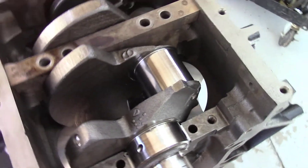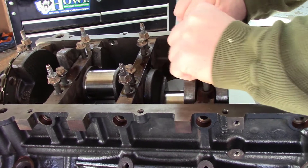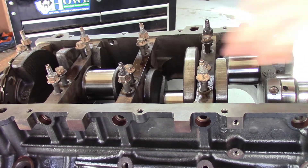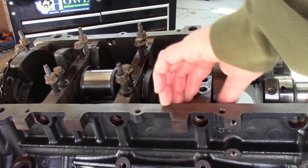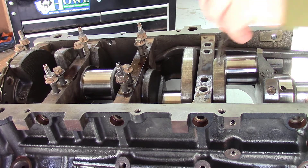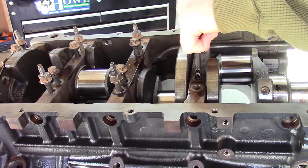I'll show you a quick trick that helps me get these main caps off that are interference fit. If you rock these a little bit they'll sneak out — pull the bolts up like this and use those as levers, move it back and forth to break loose that first little bit of interference fit. Pull these guys out and I'll take this breaker bar, grab on this side, pull up just a little bit, give a little wiggle, and come up a little more — sometimes it needs a little more rocking. There it goes.